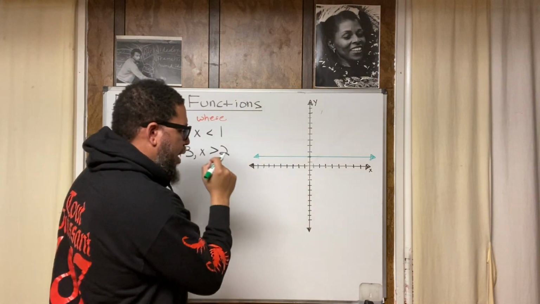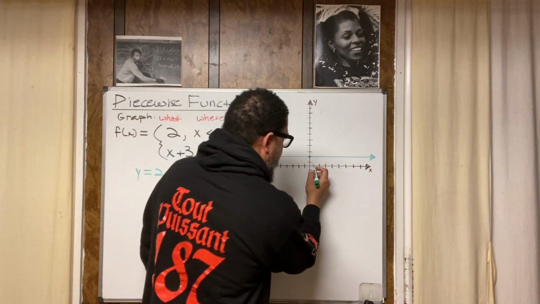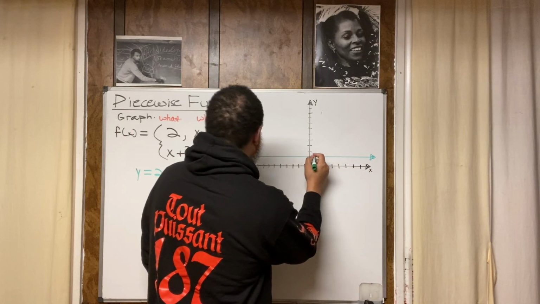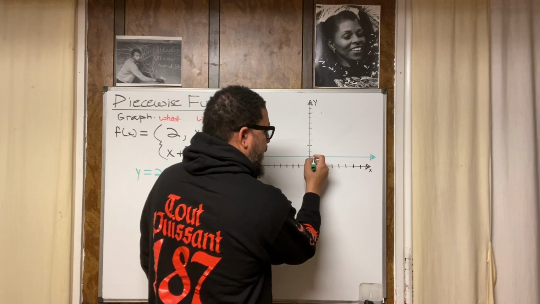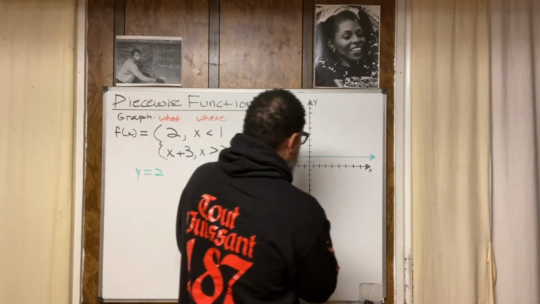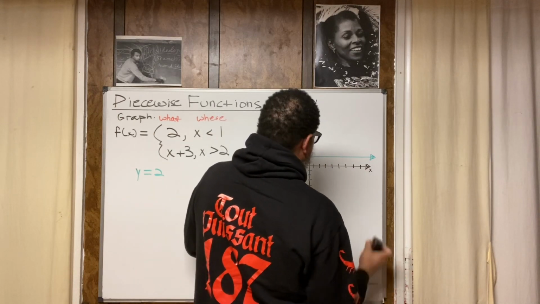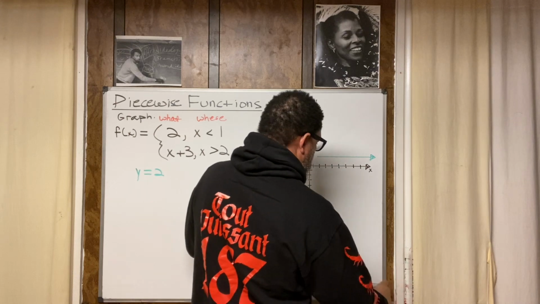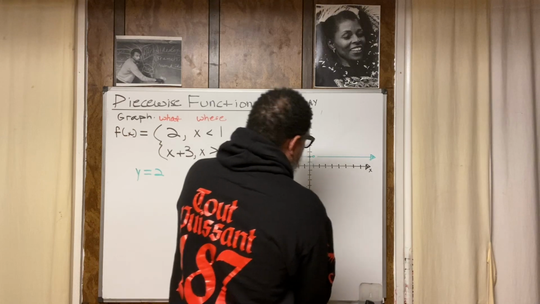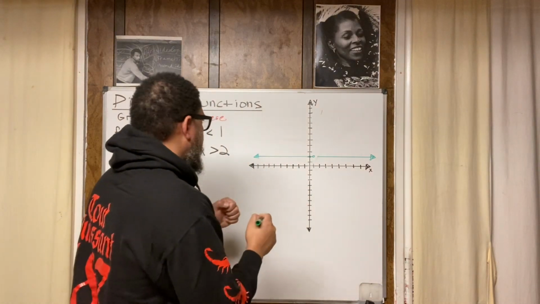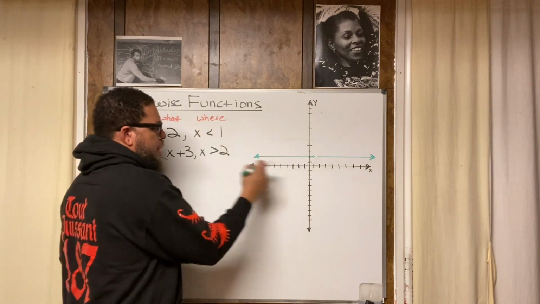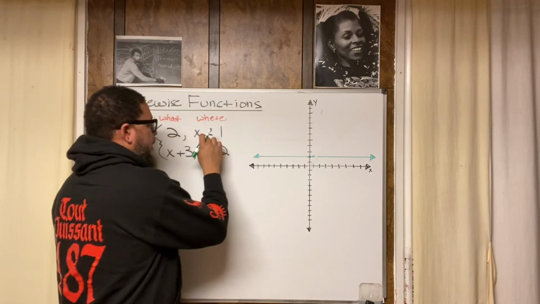Okay? So I need to find 1 on the x-axis. Positive 1 is right there, right? So I'm saying I want the piece of the graph that's less than 1. So I'm going to go here and watch what I do. I'm going to put an open circle. I'm going to erase this, and I'm going to put an open circle right here, right? Now, why an open circle and not a shaded in circle? An open circle because it says x is less than 1, not equal to 1. If it was equal to 1, it would be a shaded in circle, but it's less than 1.